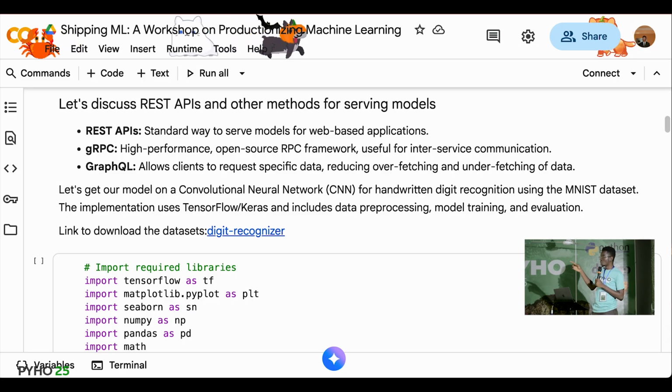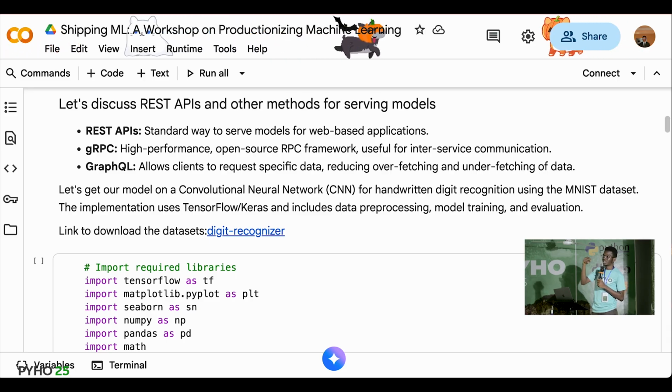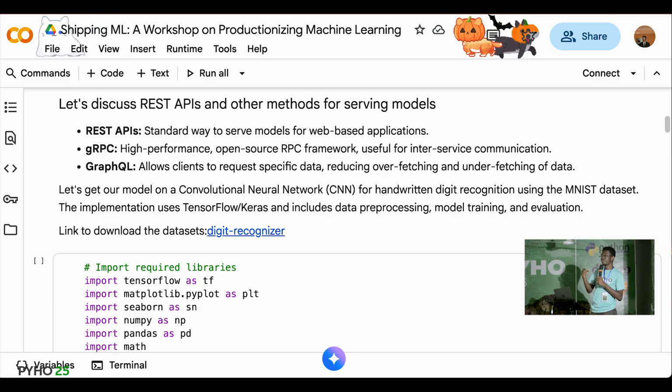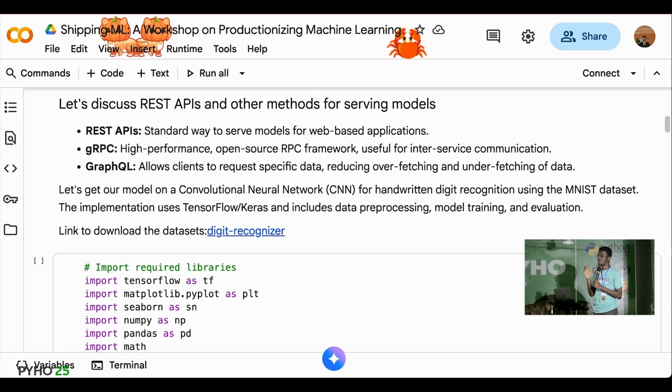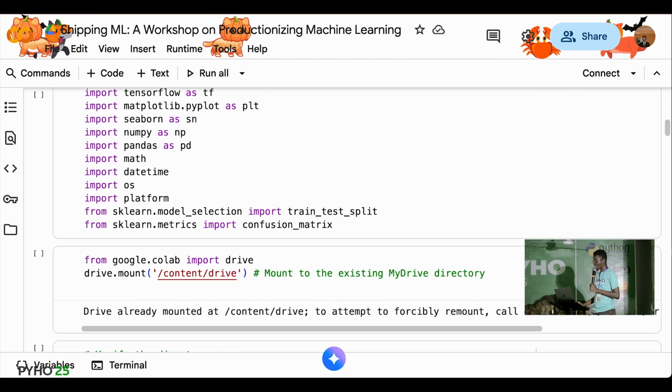So you have to write a function to be able to load that file for you to be able to use it. So I want to repeat it: before you write any API, any endpoint, you have to load the model. So you need to write a function for that, and that's what I have done here.